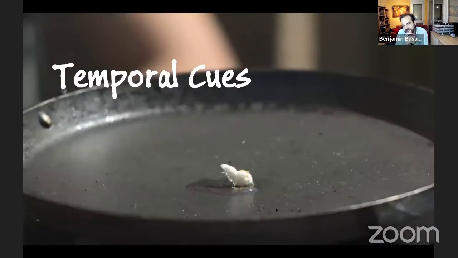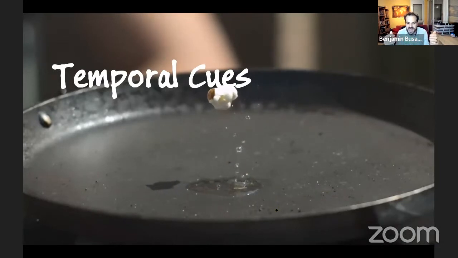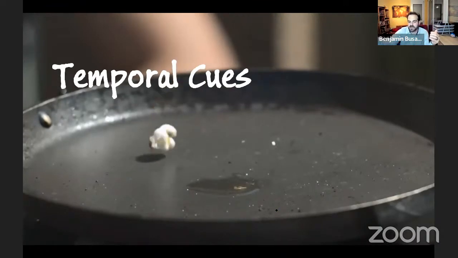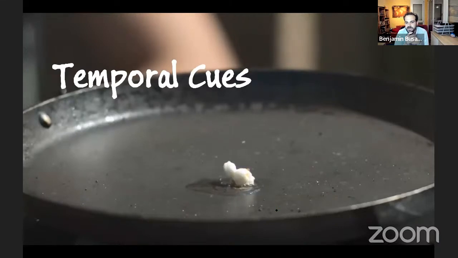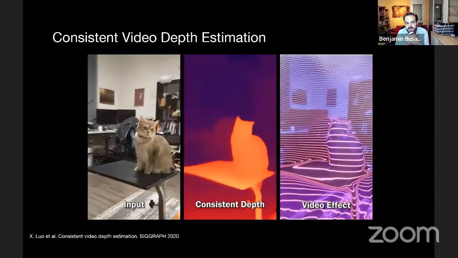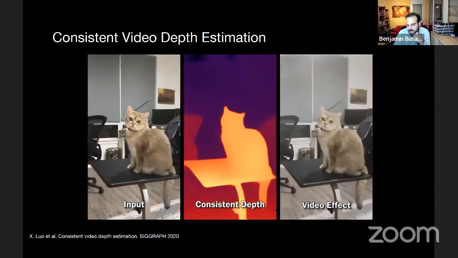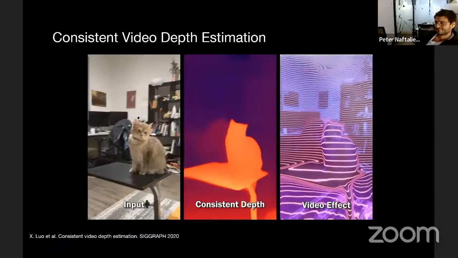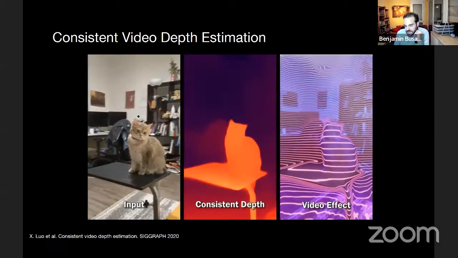Well, so yeah, now we have seen all these spatial cues going from right to left, and also a little bit of a spatial temporal cue going from image T to T-1 to T+1. Now we want to look even a little bit further into the time domain. And for this, let's look at what we can do with it and why it is necessary. So if we have an image as input, for instance, this cat, of course, cats are all over the net, so let's also do cats here. We have this input image, and we want to do an augmented reality effect on that.